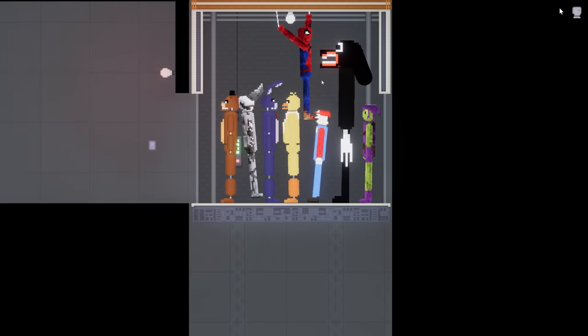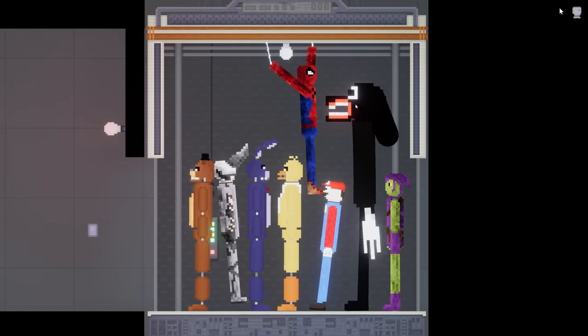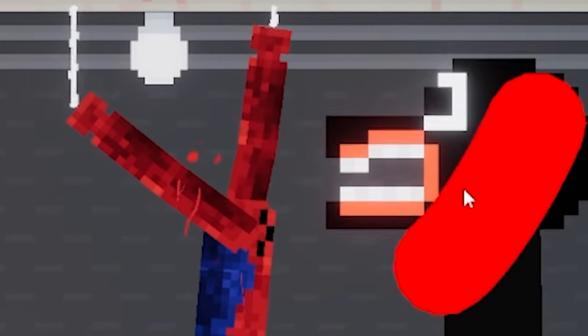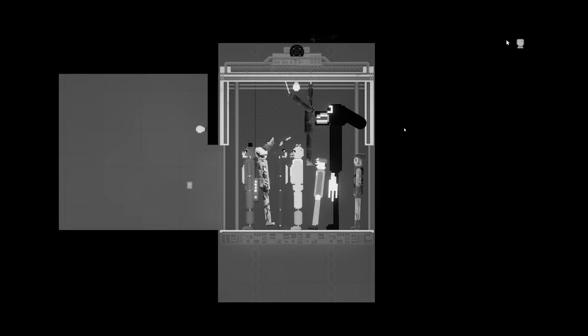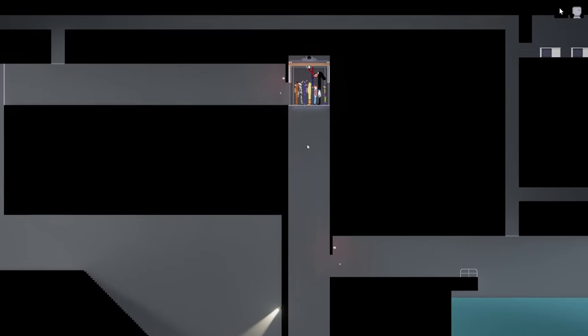I've gone ahead and removed the spikes underneath. And now I have an even stranger amount of characters here. Cartoon dogs here for some reason. And we also have Spider-Man. I've just ate his head. Okay. Well, there goes Spider-Man's head. Now, also at the bottom of the elevator shaft, I have this poor human. Unfortunately, he is not going to make it.